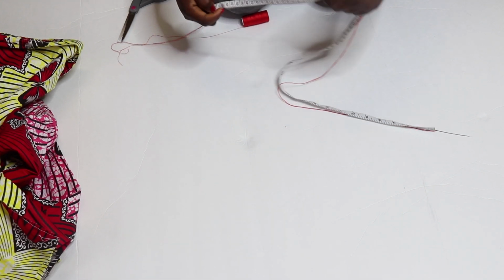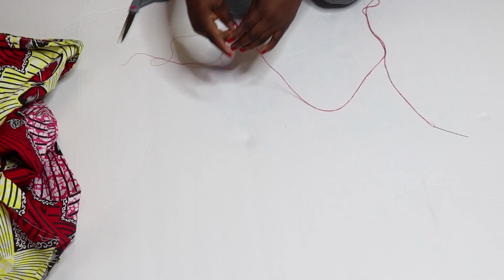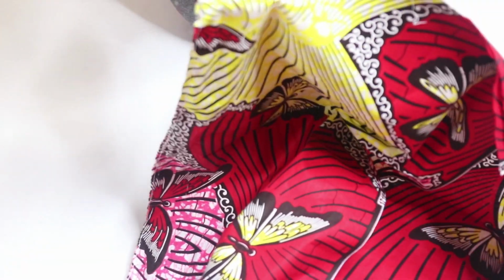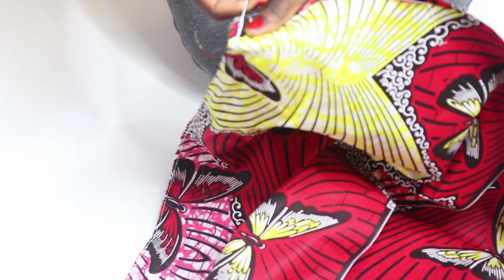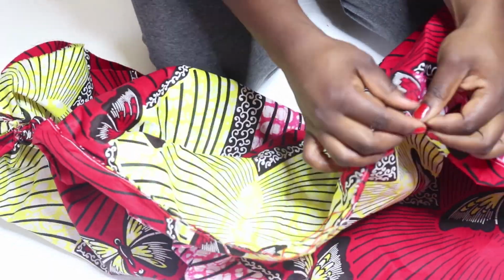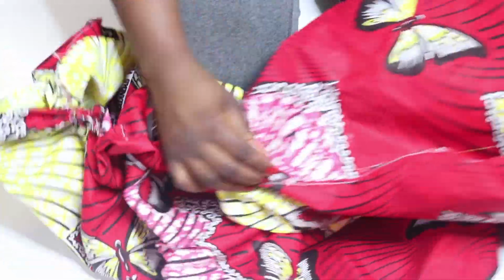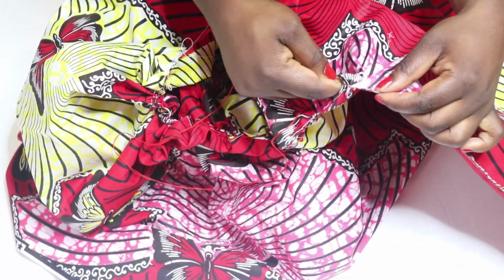Now I'm going to add 1.5 inches allowance to both layers because I want 1 inch for my hemming allowance and then I want the other 1/2 inch to attach to my waistband. So after cutting the 2 layers, I'm just going to sew the 2 layers together to stabilize it.